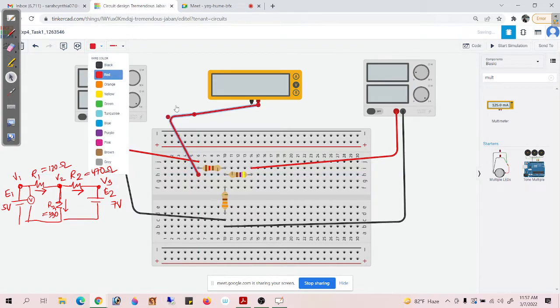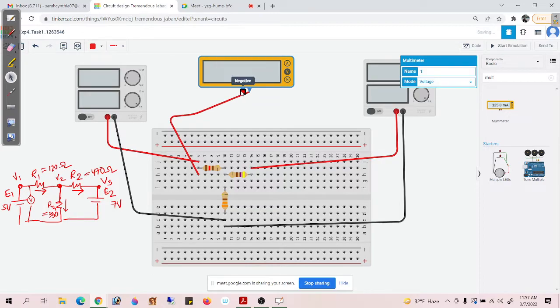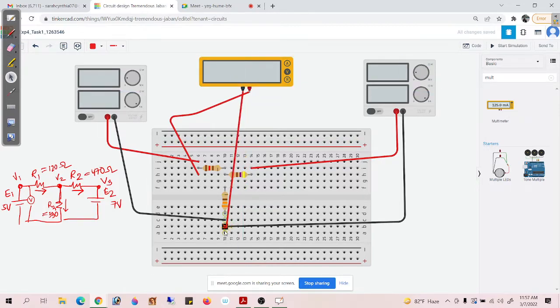Let me change the color. Okay, now where do I put the negative terminal? Bottom side 10, here, right? Yes, ma'am, that represents the ground. Okay, let me drag this wire a bit. So the circuit might look a bit clumsy, but do you all understand the idea?